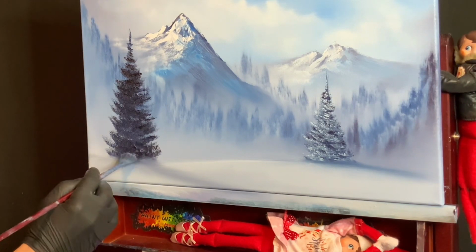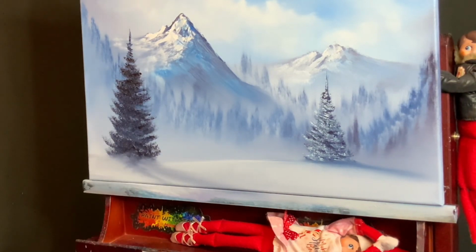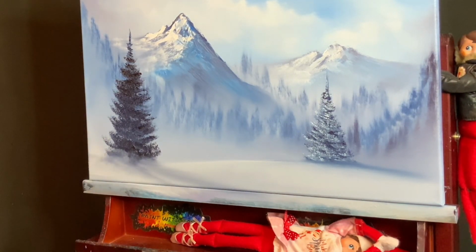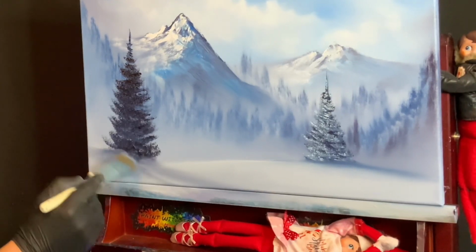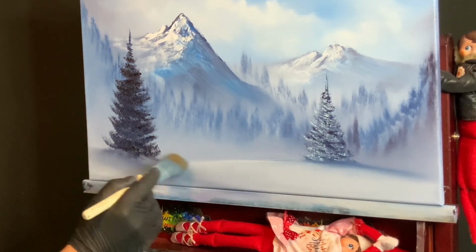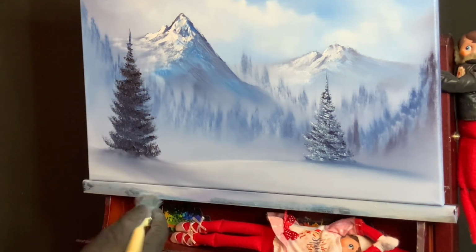If it needs a little bit darker paint, maybe come up and dab some out of here and add a little bit more. By dabbing it and then bringing it down into the snow, right? It needs a little bit more over here, just based off of the direction of that shadow. It needs a fair amount more, Josh. All right, we'll just bring our guy up here. Drag our shadow down. Very cool. Mixing him in over here, and then we can come back with our snow and pull it back the other direction, right? Come back with that snow, still haven't washed the white brush, got a lot of white on it.